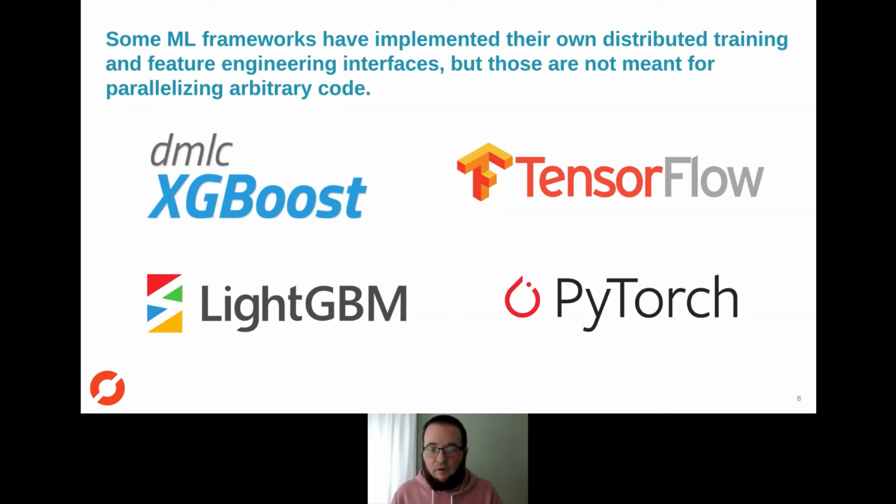So for example, if you use distributed LightGBM, once your data is ready to go, you've created all your features, you've chunked up all your data into different pieces on different machines, that should work pretty well for you. It should train quickly, and it should allow you to solve a problem that's bigger than your laptop. However, LightGBM is not going to give you a way to do feature engineering in a distributed fashion.